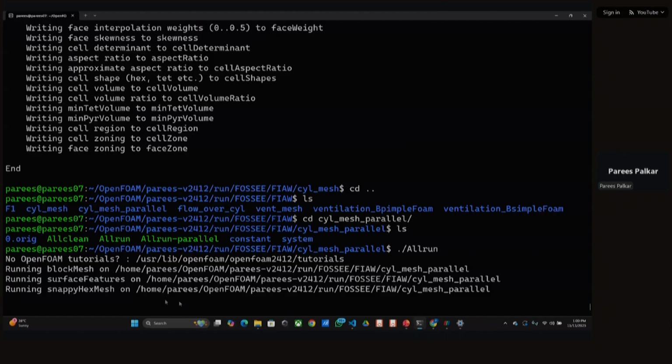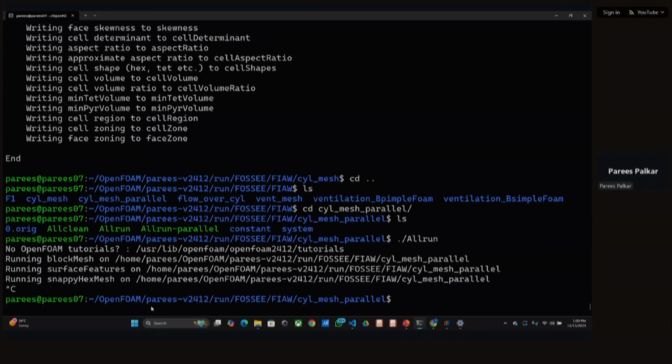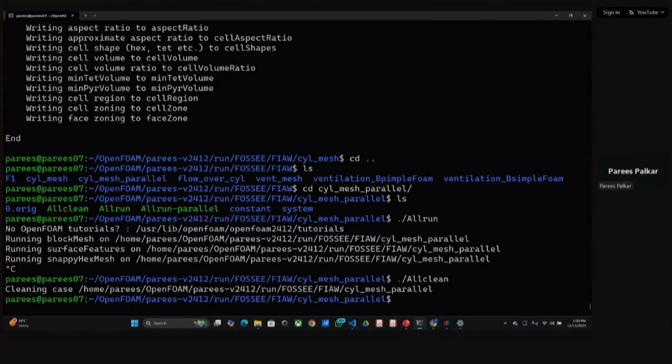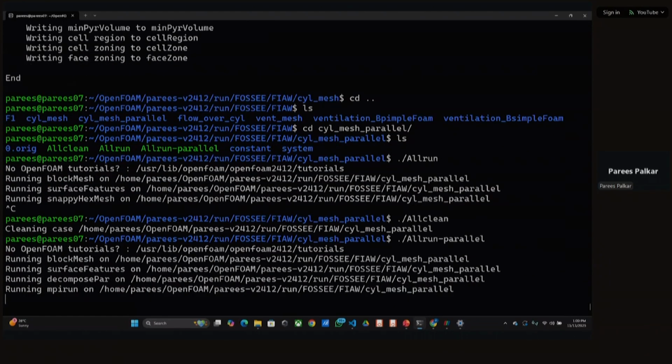Wait, let us do it. Let us wait. It will take some time. Okay, it is running. I want to run it in parallel. So it has called MPI.